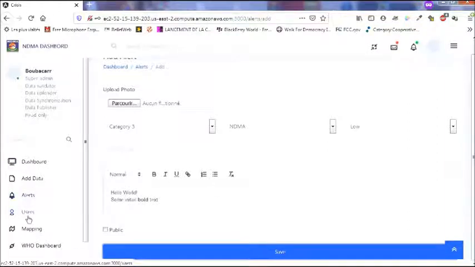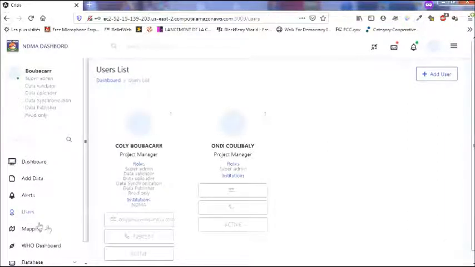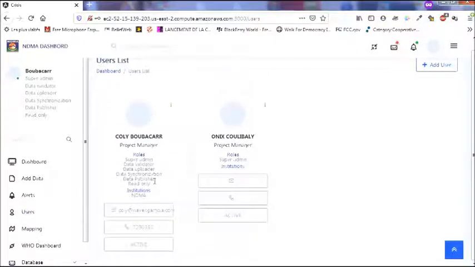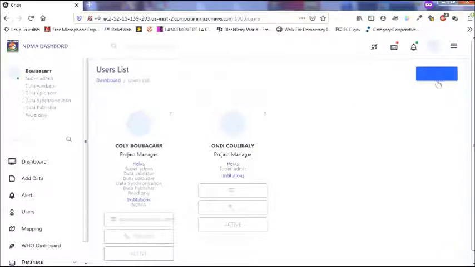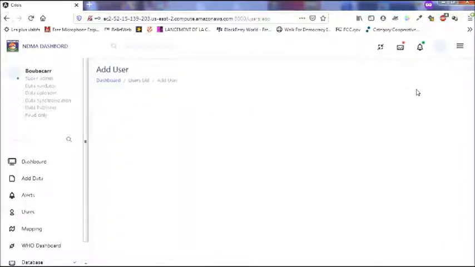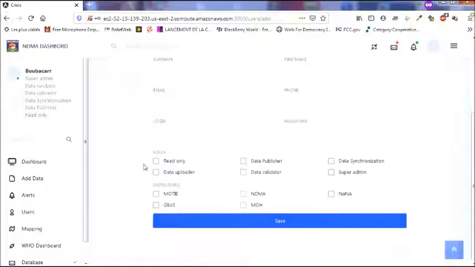So going to the users, for instance, this is the users, and you can add users at any time. What you will do is you write the user's information, and then the role that you want the user to play, for instance, if you want the user to only read or be a data publisher, or you want the user to be data synchronization and the data uploader, the data validator, or super admin.